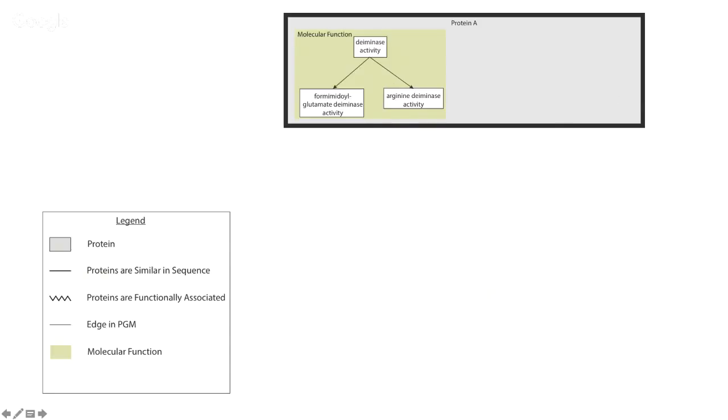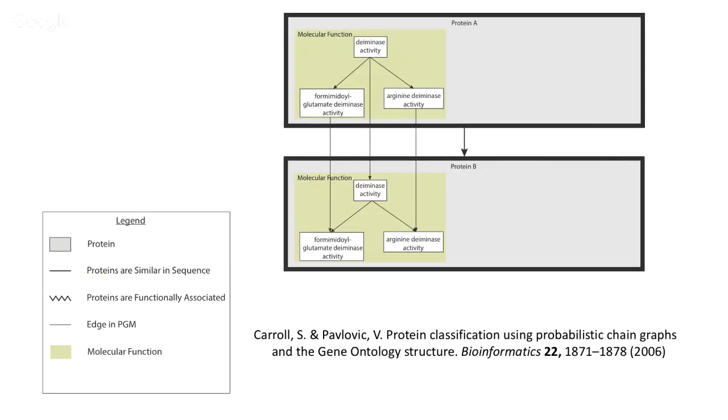Also, it's really good for predicting valid structured output labels, so labels that make sense with the structure of GO, as well as being able to consume input labels that also have missing data. And finally, by modeling each one discretely, we can add relationships between other variables in the graphical model. So the second thing we do, when two proteins are similar in sequence, is draw an edge between the corresponding molecular function terms. What this does is add a factor that says that two proteins that are similar in sequence are likely to have similar molecular functions.